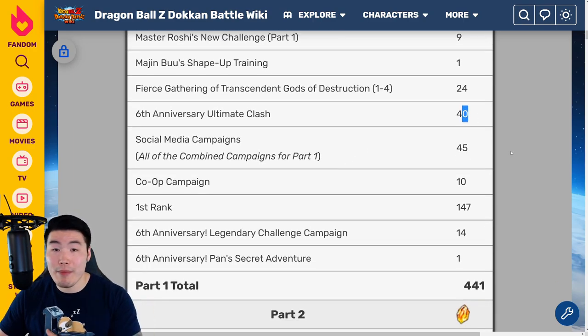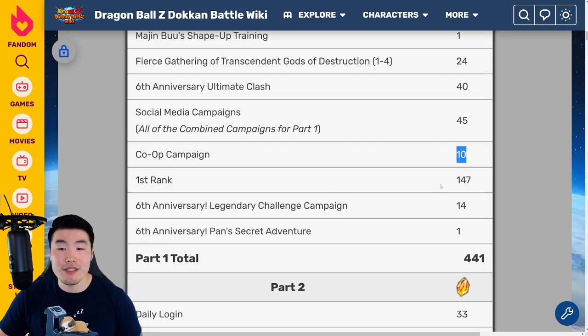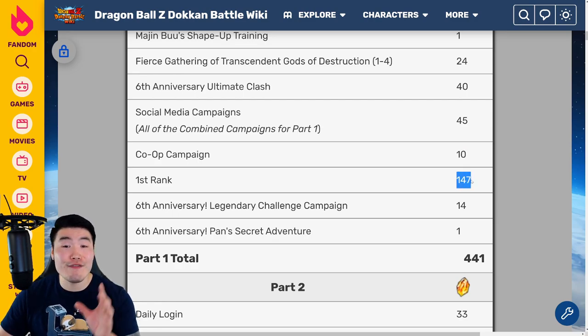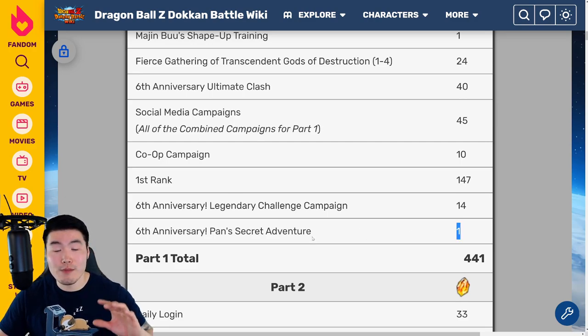And then, of course, a new Special Edition Anniversary Ultimate Clash gave out 40 stones. All the social media campaigns combined gave out 45 stones. The co-op campaign gave out 10 stones. Top Grossing, believe it or not, gave out 147 stones, which was unexpected. Like, of course, I expected top grossing, but this was definitely more than I think most people thought we would get. But that's awesome. And then we got 14 stones for the 6th anniversary Legendary Challenge campaign, and then 1 more stone for the special 6th anniversary Pan's Secret Adventure stage.